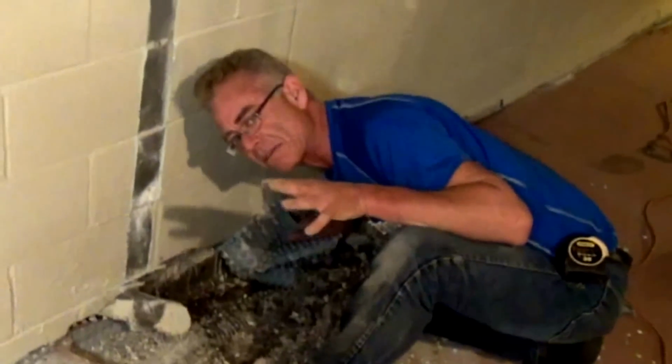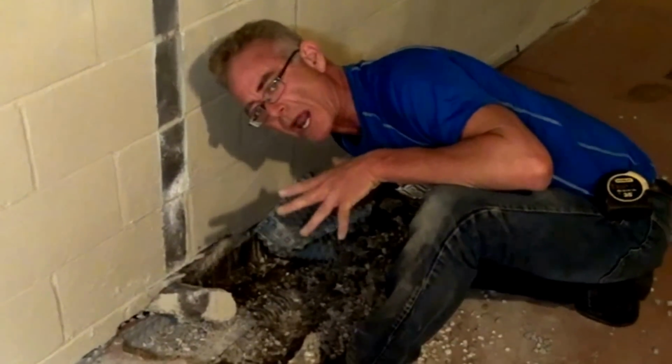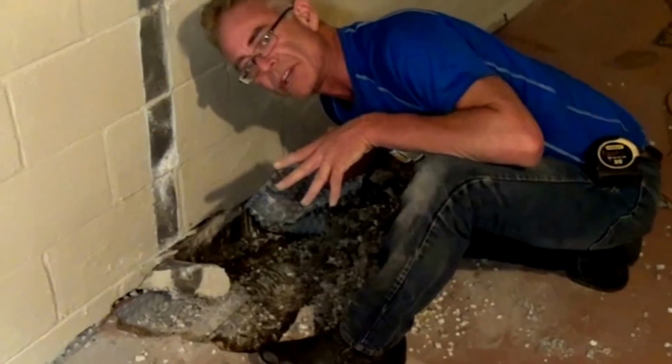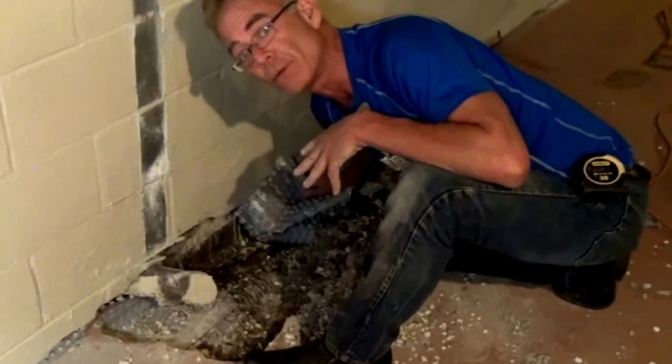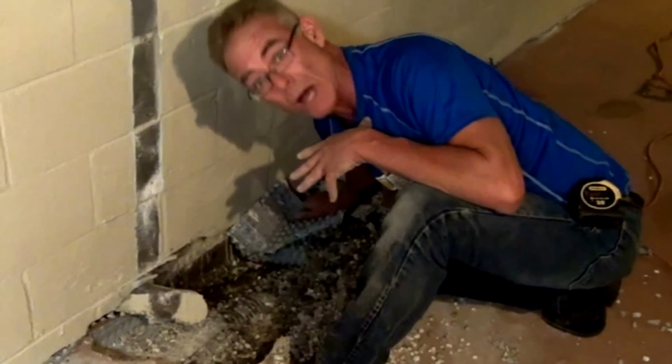In every one of my videos, when I redo a system, the pipe is too high. The reason it's too high is because whatever crew did the job didn't want to dig the trench to the bottom of the footer, and if they didn't go to the bottom, then I'm quite sure they didn't go 10 inches wide.